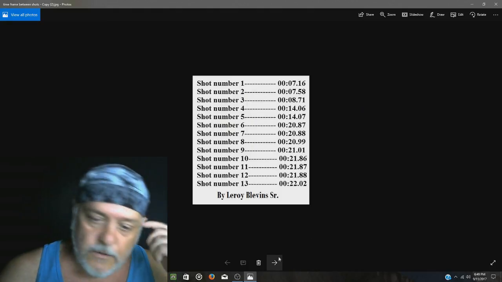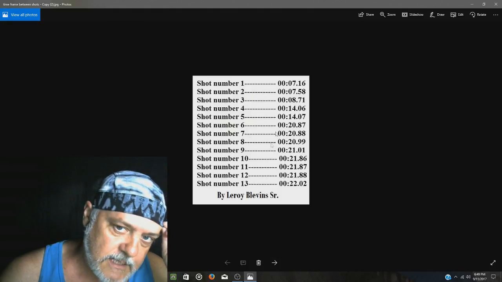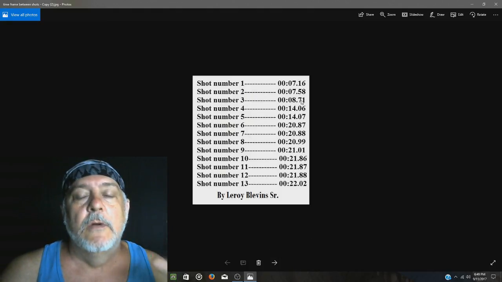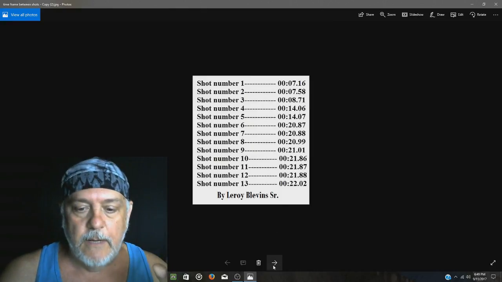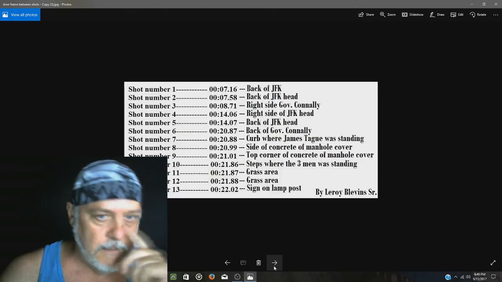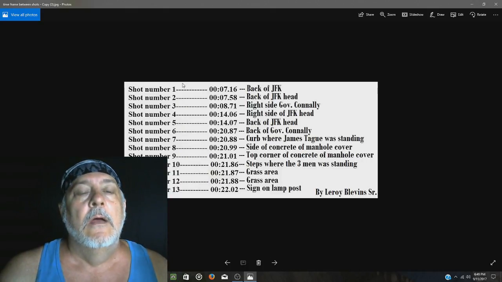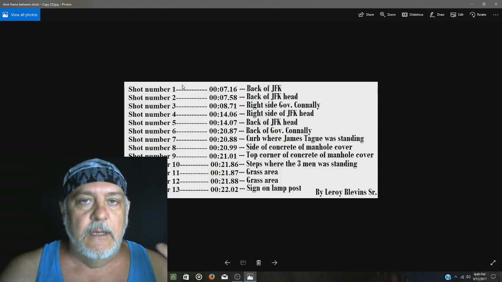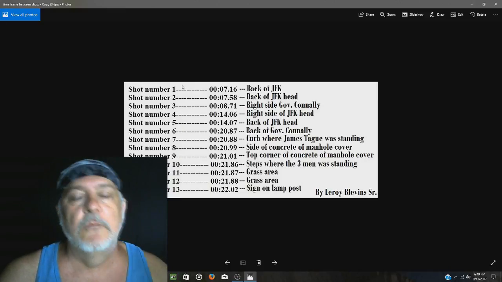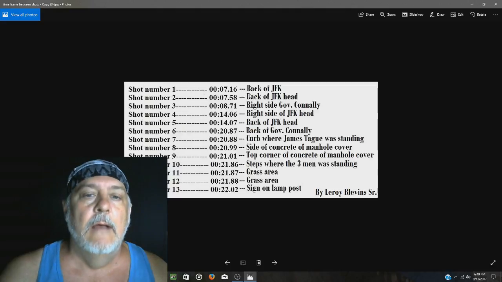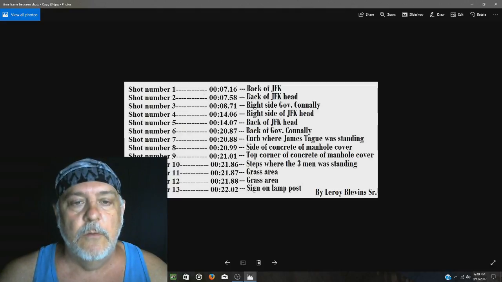Now, this is the first time frame here that shows all 13 shots, and this is the time when each one of the shots made contact, either, like I said, with JFK, Governor Connally, or in the surroundings. After I collect the evidence and I see exactly when these shots made contact and the location where these shots made contact, I mark it down on the time frame as well.